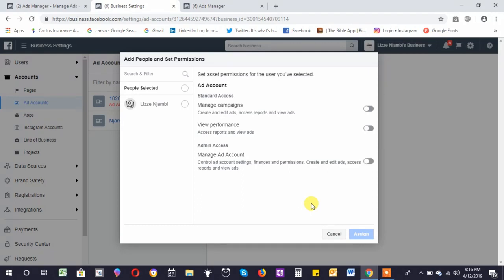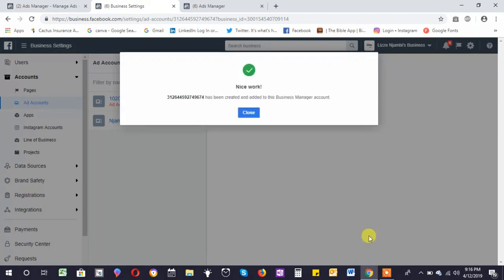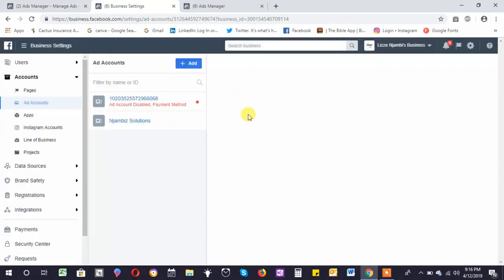So now it's asking me to set permissions. The person I'm adding is myself, and I'm giving myself all the rights because I'm an admin, obviously. And then assign, and you can assign different people. If you have a team, you can assign different people, different pages, different ad accounts to manage, which I thought was also really cool.